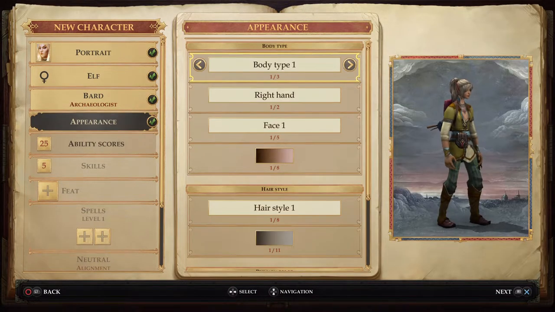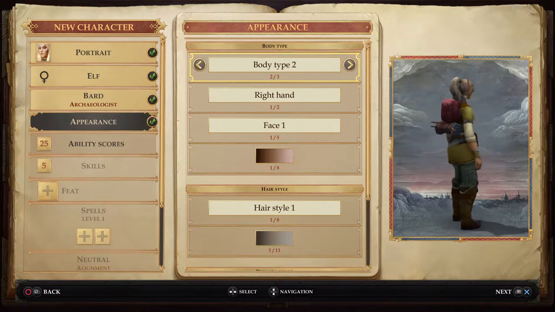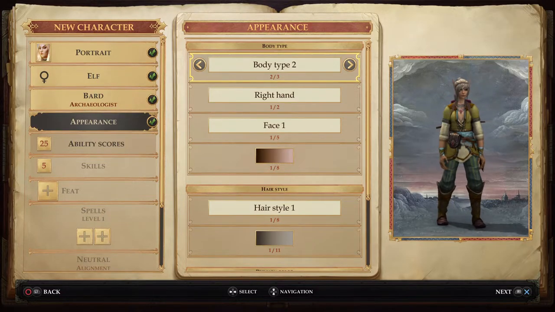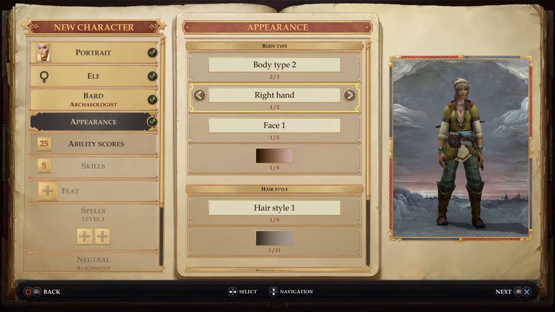Oops. Let's see. Body type. Let's make it a little thicker. Yeah, let's go with some thickness. Can't stand bony bitches. I think we'll leave her face alone.